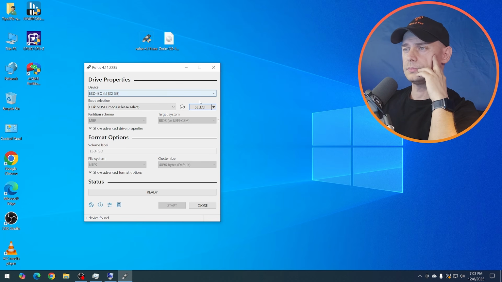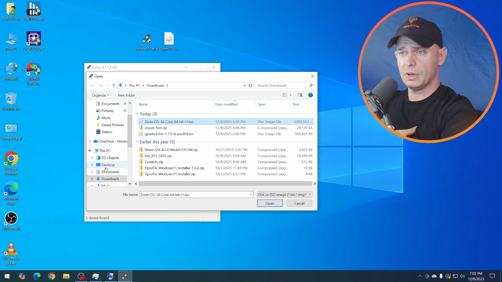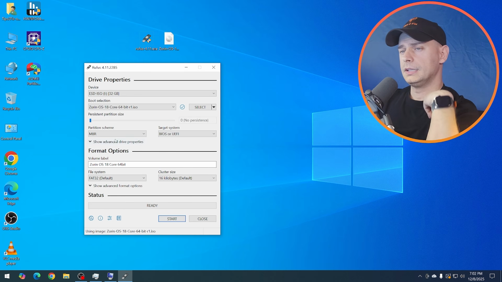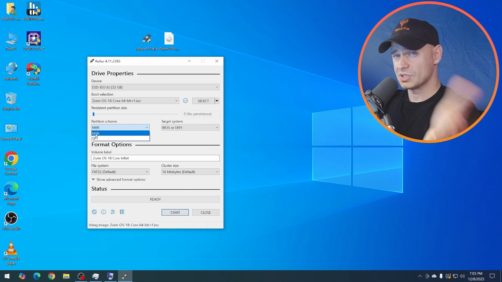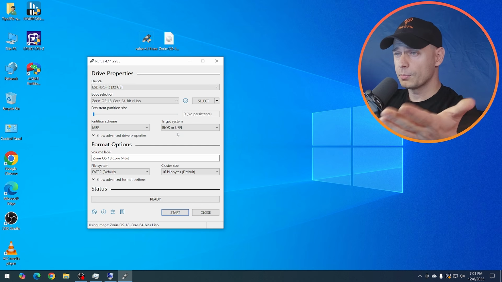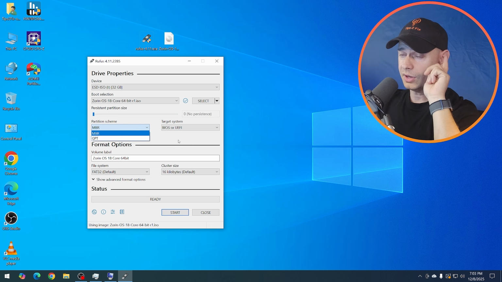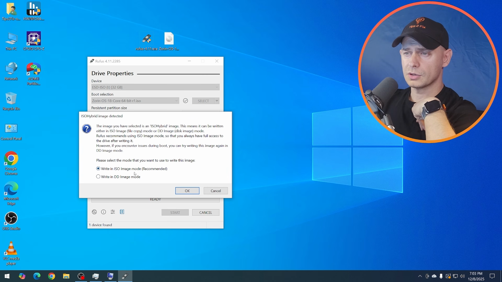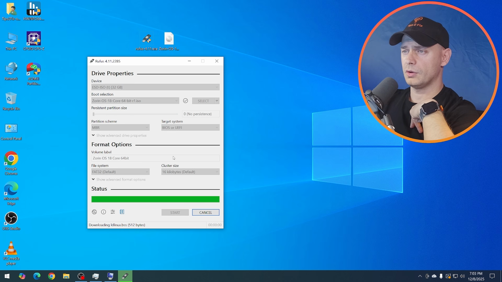Here it is. Now select. We have Zorin OS here in downloads, but I have it here also on my desktop. Okay, open up. Now, you see the partition is selected automatically to MBR because this computer is MBR. Make sure to choose this MBR. If your computer is UEFI, then you have to choose GPT. Don't forget that. Okay, this one here, 32 GB, and I'm preparing. Write ISO. Okay, recommended. Here it is. This will destroy everything that is on my flash drive.